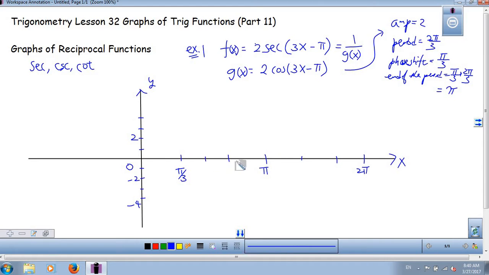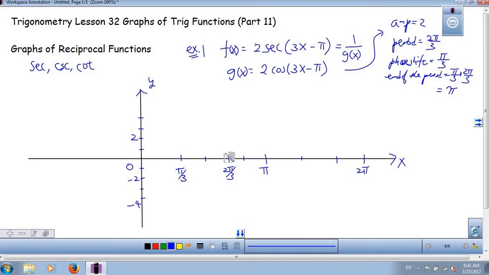So we're going to divide that into 4 parts. This is 2 pi over 3, and this is going to be 1, 2, 3. 3 pi over 6 is going to be pi over 2. And this part is going to be halfway between 2 pi over 3 and pi. When you divide pi over 3 further into halves, it's going to be counted by pi over 6. So that's going to be 5 pi over 6.